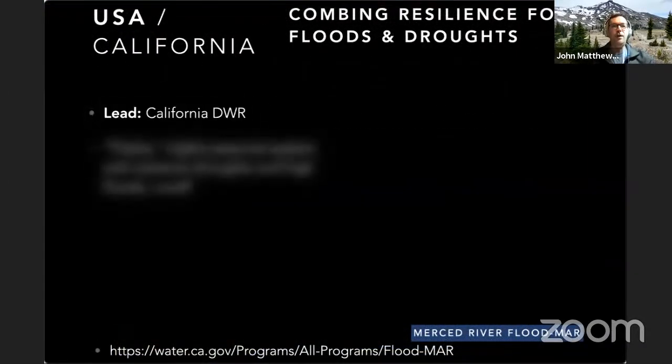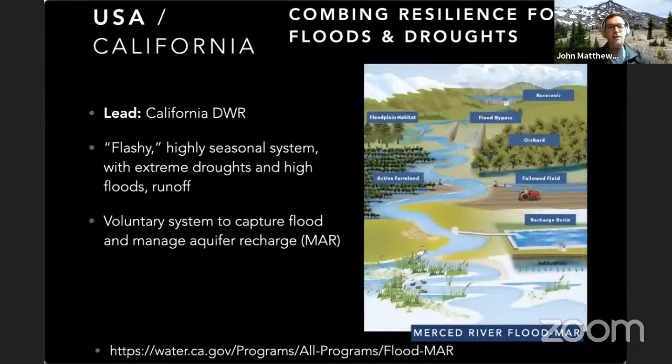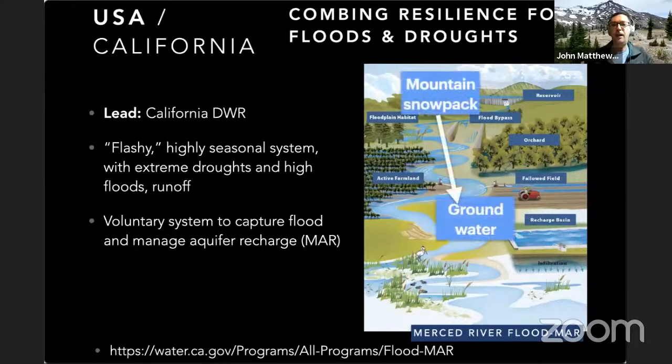An example from the US, this is from the state of California. I'm currently in the state of Oregon, to the north of California. This is a very interesting example in a river valley. It's densely populated, a lot of agriculture, some smaller cities that are there. And the climate impacts that are happening in this valley are actually not unlike what you see in northern India and Nepal. Traditionally, most of the water that's stored is actually in terms of snowpack in our mountain range called the Sierra Nevada. As that snowpack has disappeared, it's become much more irregular. The dry season has become much drier. At the same time, the wet season has experienced far more flooding.